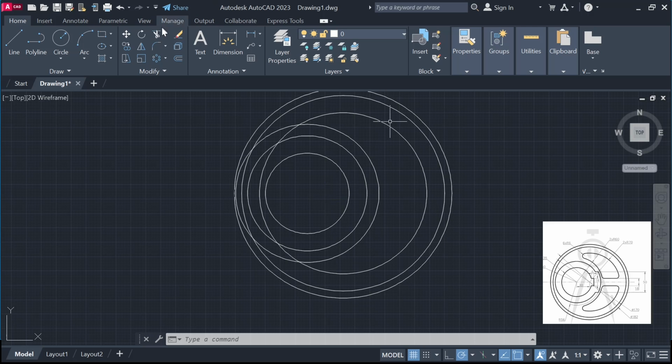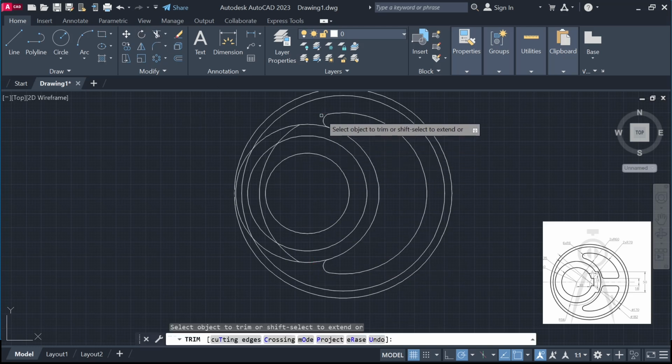And then we go for fillet radius 6. Enter from this and this. Press enter to repeat the fillet command. Alright. Then zoom excesses.